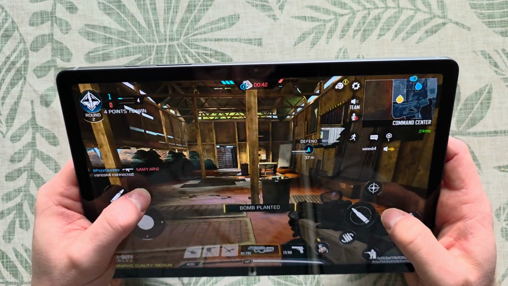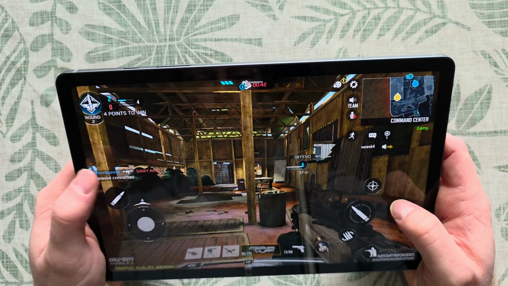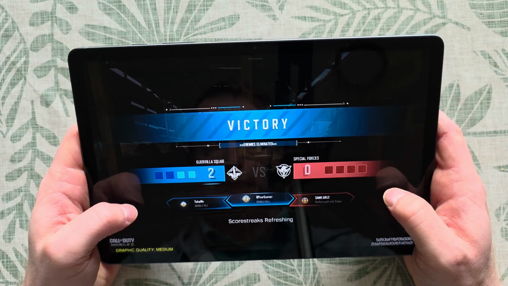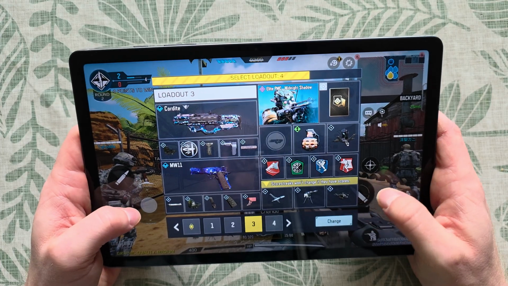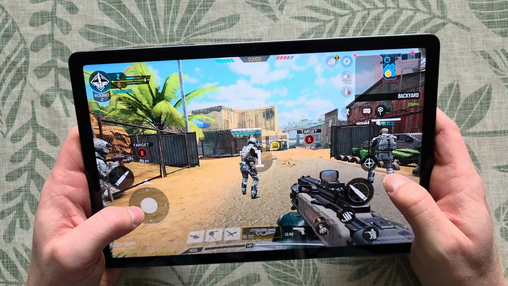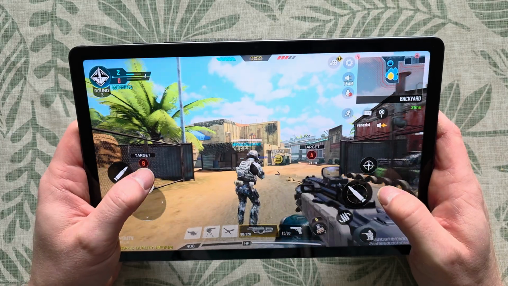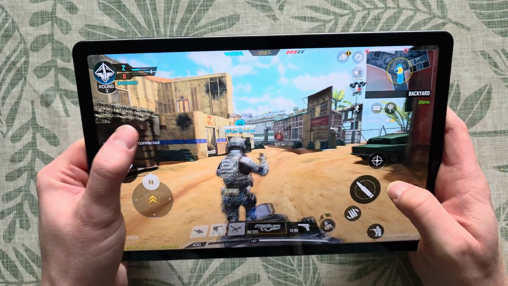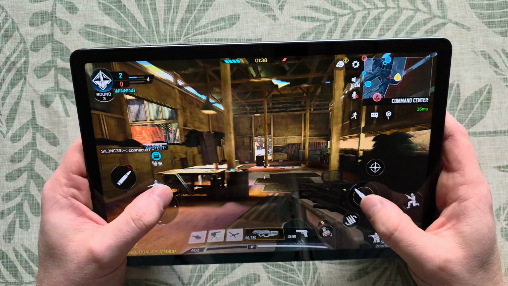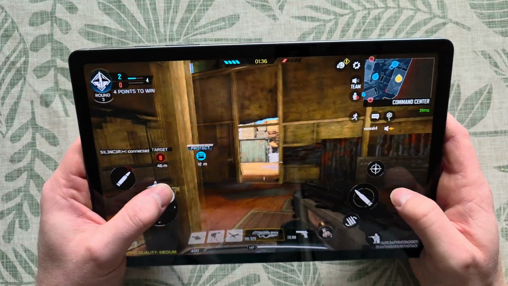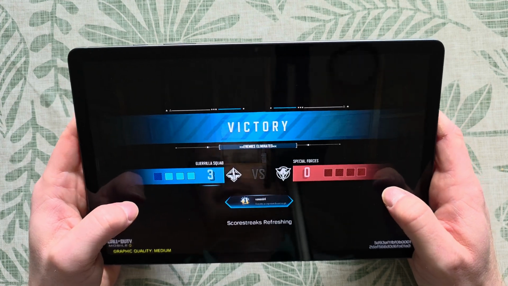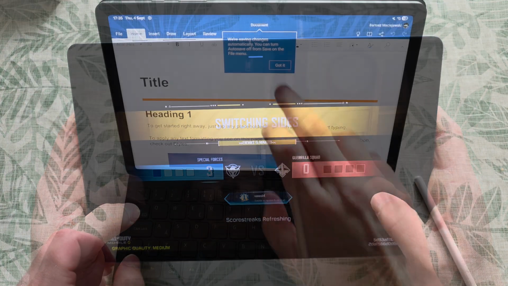So the good news is obviously you've got 128 gigs of storage, expandable with memory cards, but do bear that in mind if you are planning on playing any heavy games, like Call of Duty and especially PUBG Mobile as well, I think it tops out at around 20 gigs. Gone are the days of small Angry Birds games and the like. Yeah, Android and iOS gaming is here to stay with 14 and 20 gig titles.